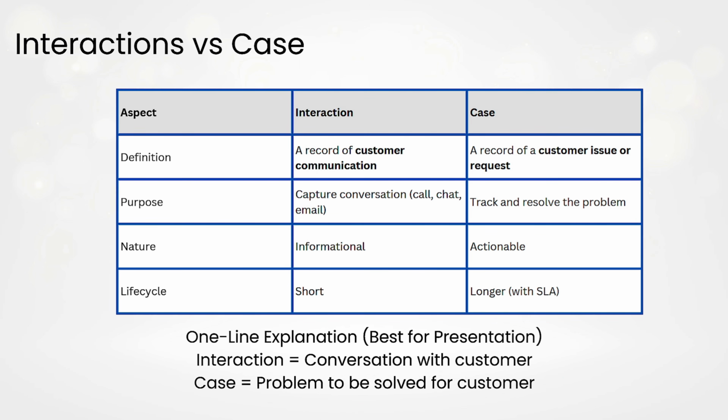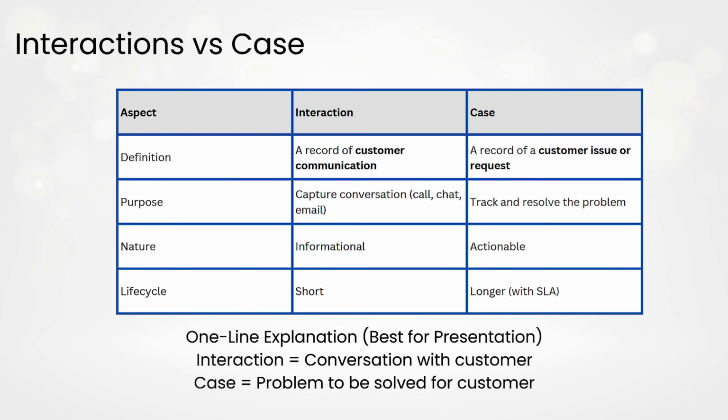Now the next thing is case. A case is created when the customer issue cannot be resolved immediately and needs to be tracked, worked on, and followed up. A case is a problem to be solved, basically. Let me give you a super simple example so that this entire concept gets clear to you. You can call your bank and ask, what is my outstanding balance on my credit card? The agent checks and tells you right there on the call. Done. That's an interaction. Quick, simple, resolved on the spot.